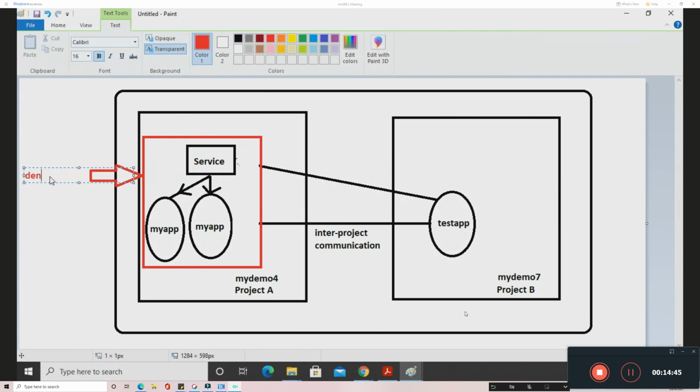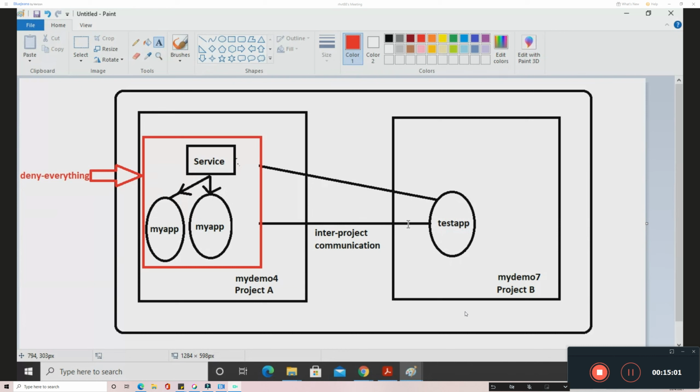So I'm going to call this the deny everything policy, so that this application cannot be reached. Not only this, any application from any project cannot reach this application. So the address will be completely isolated.